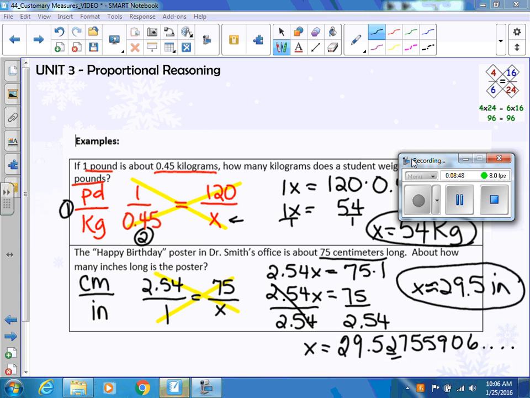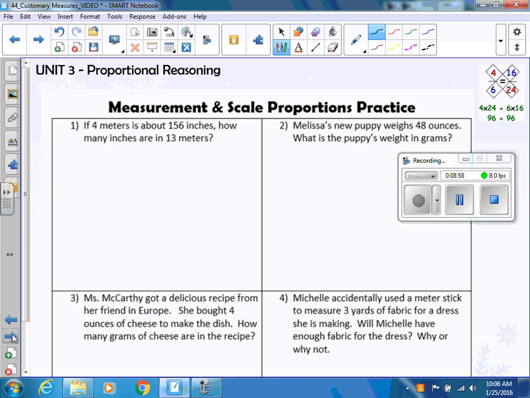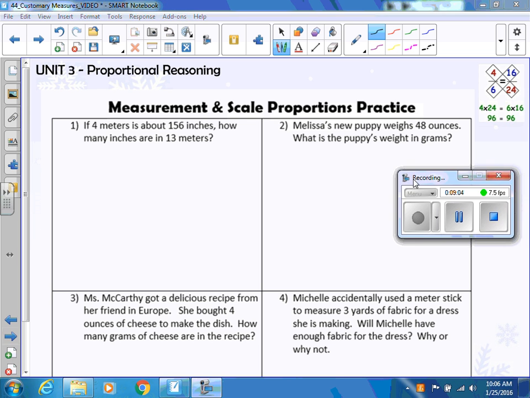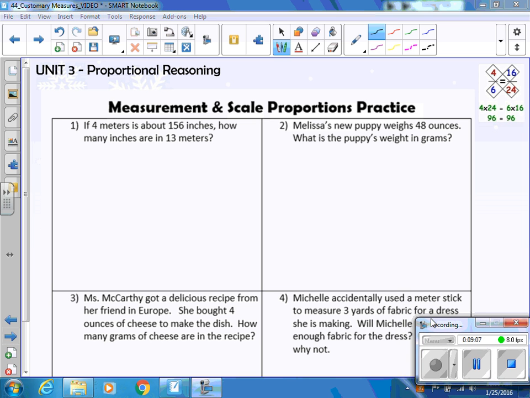So it's that simple. Set up what units you're measuring, then you're going to set up your proportion, cross multiply and divide, and it's that simple. Flip your notes over. There are 6 practice problems on the back. We're going to solve the first 2 together, and then the rest of them you're solving for your Edmodo homework quiz.